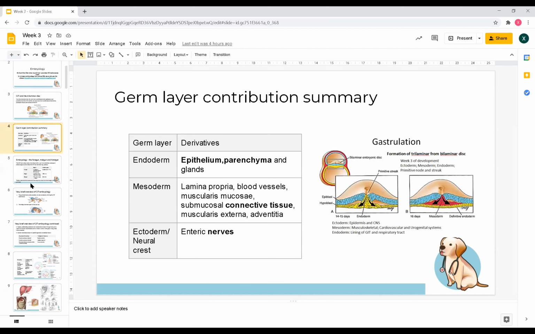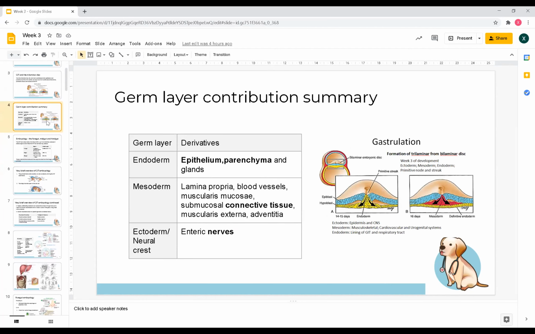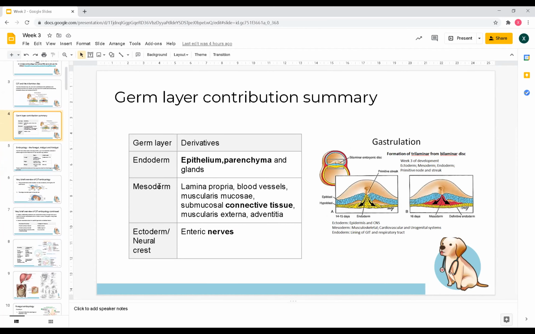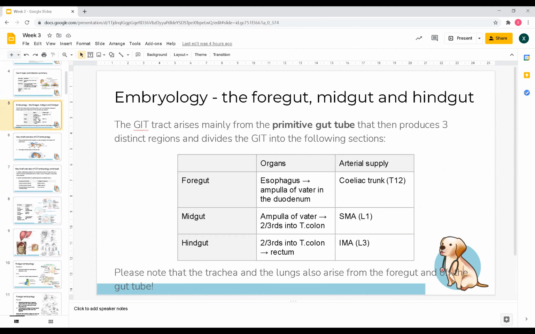This slide is just a summary of everything you need to know here. It's probably not that high yield, but it is good to know that it exists. Just another way of remembering the layers: endoderm is on the inside. You can think of endothelium of blood vessels, and remember that's the inner layer, M for middle. And ectoderm, ecto sounds like exo, and exoskeletons go on the outside. That's just a neat way of remembering what order the layers are. It's not that high yield, but it's good to have an understanding.